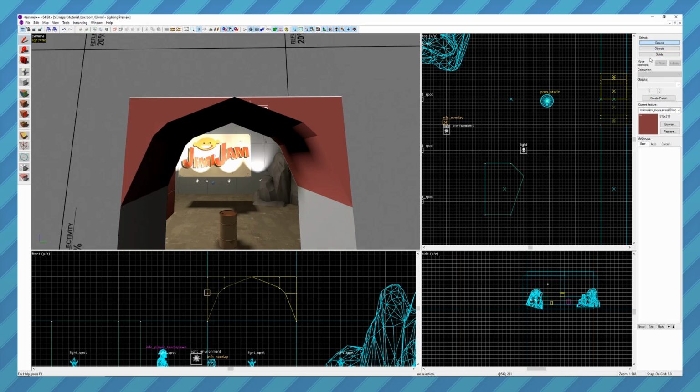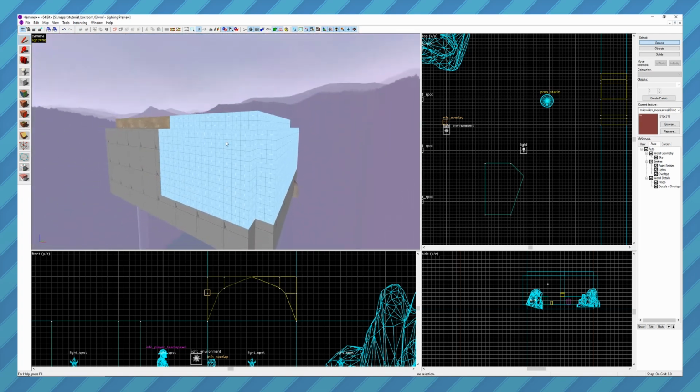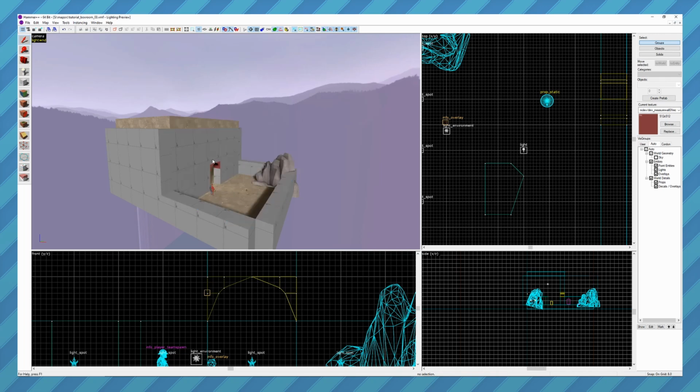Hammer also has Visgroups. This box here has been empty this whole time, but if we flip over to the auto one, we'll see the Visgroups that it has automatically sorted objects into. So if I zoom out, these are all sky brushes, and you'll notice there's a sky Visgroup. If I turn this off, all of those brushes disappear. Now, you'll want to be careful because any Visgroup that's turned off won't appear in a compile, so if I were to compile this map now, it would leak, which we don't want.